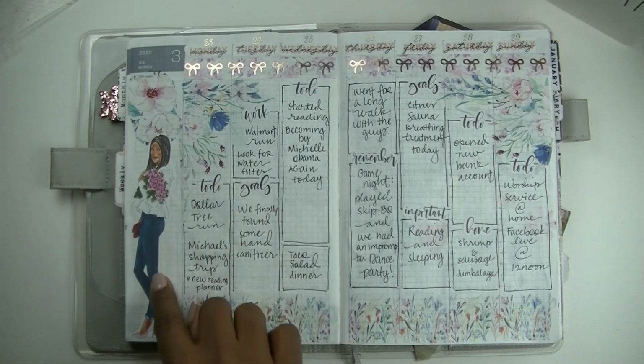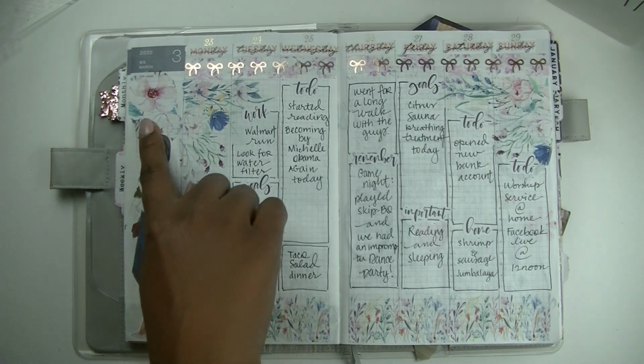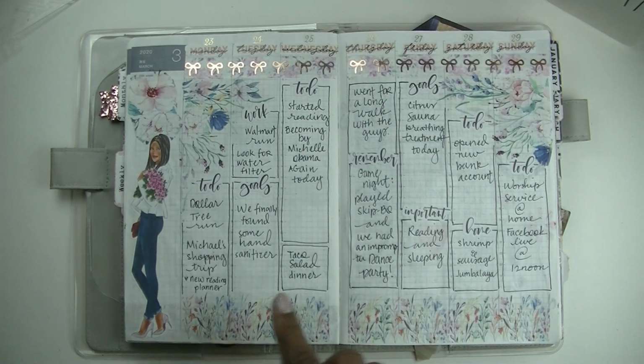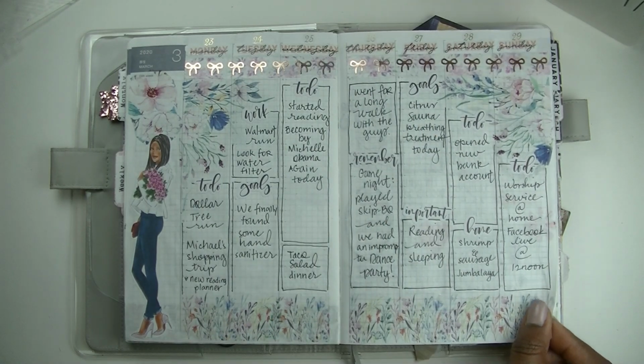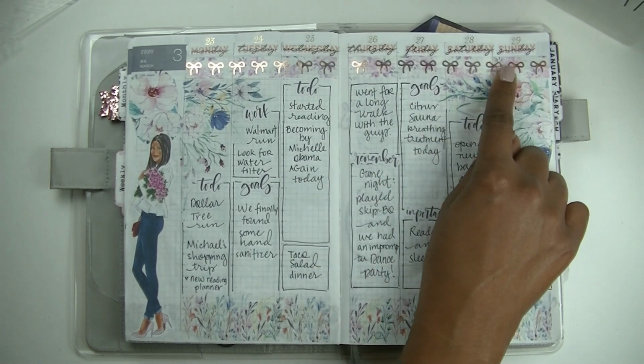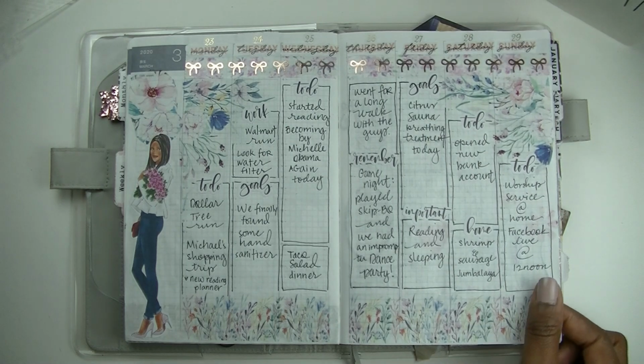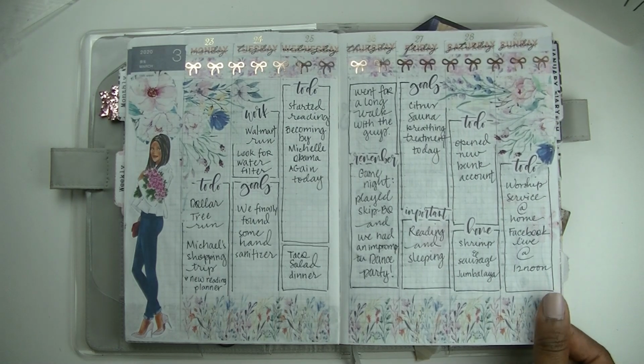So I have this beautiful planner doll here on the sidebar, and I've got all the florals kind of bordering the weekly spread, and then I've got some Simply Gilded washi that also has flowers in it across the top, and then date covers from the Paper House production line.